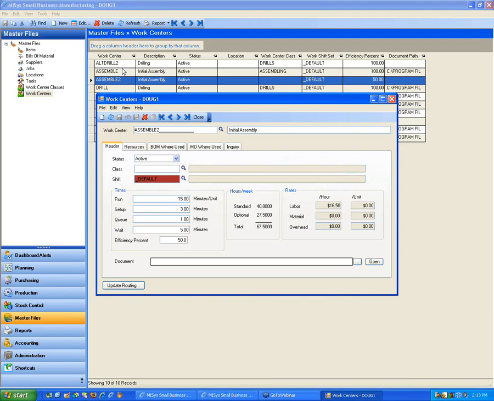Now, that could be any kind of miscellaneous factor. I might happen to know that the employees working there tend to take their time a little bit. Maybe I have new employees that I group at this one work center, so they're not going to be as efficient as the ones at the main assemble work center. Maybe the machines are old and don't process as quick. You have the ability now to use this so that when we're doing calculations in the schedule, we're going to plan for that.